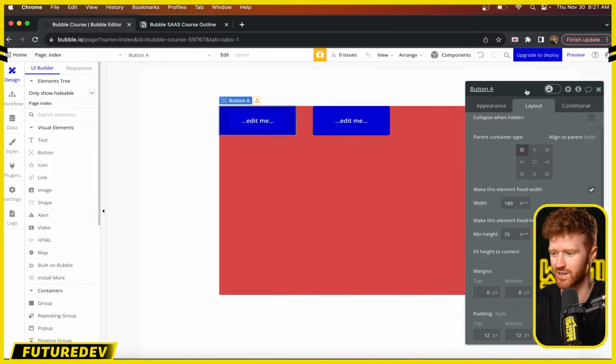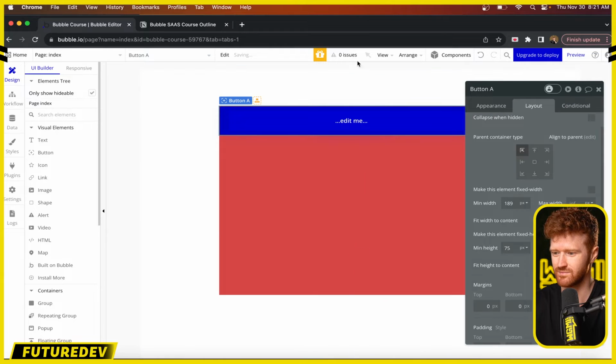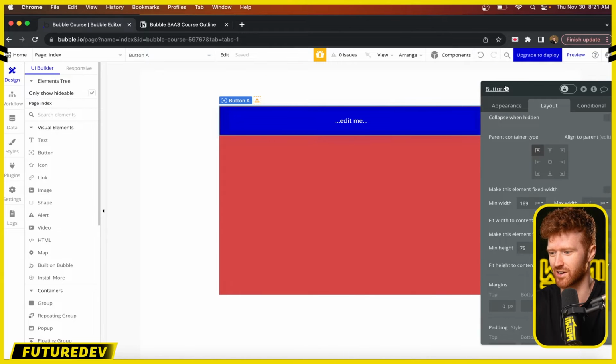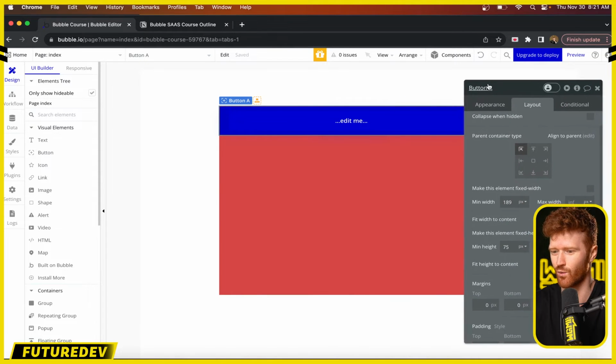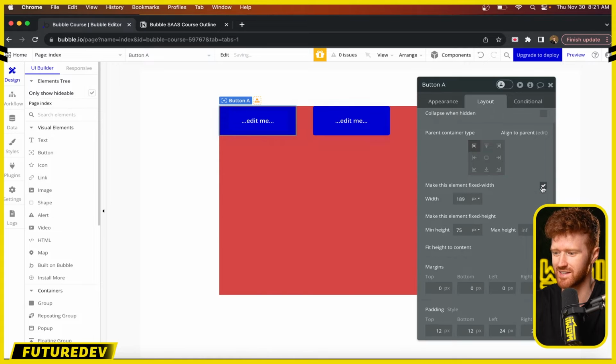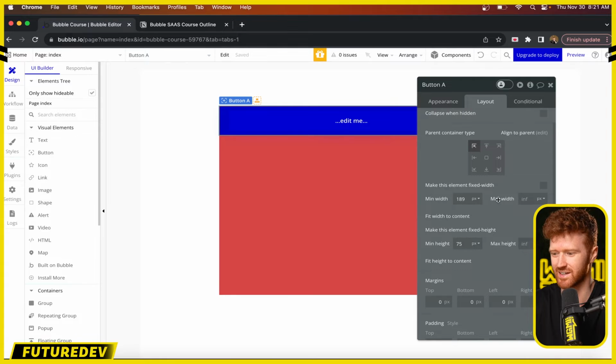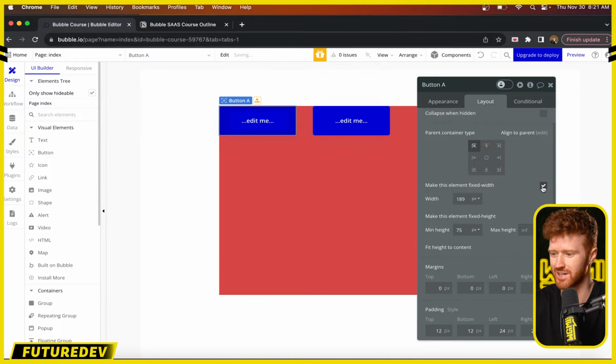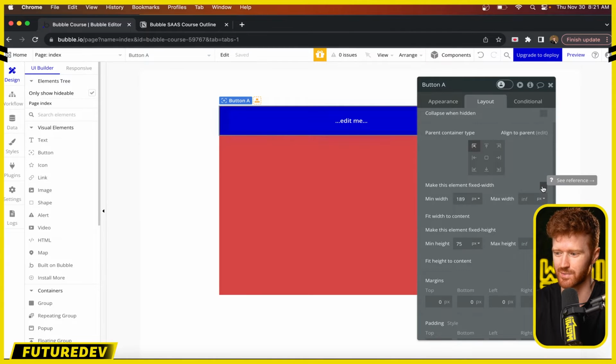So let's see what happens if we uncheck that. Okay, so you can see the button went across the entire page here. Why does that happen? Well, the reason is because we have a max width field that you see pop up now. So when you check it, there is no max width. When you uncheck that, there is a max width available, defaulted to infinity. That means it needs to take up as much space as possible within that parent element. So you click it, unclick it, and you can see how it behaves there.